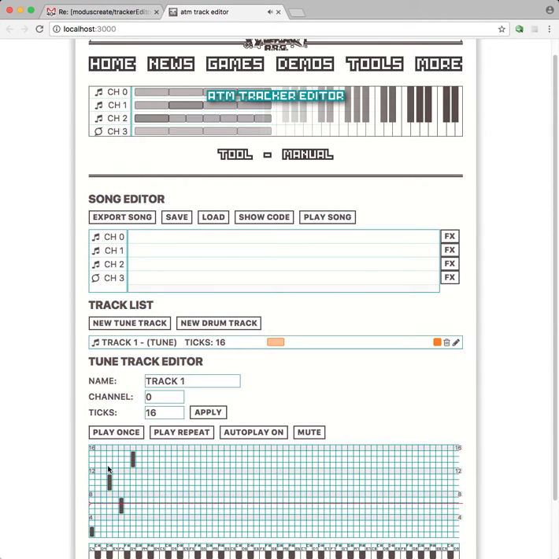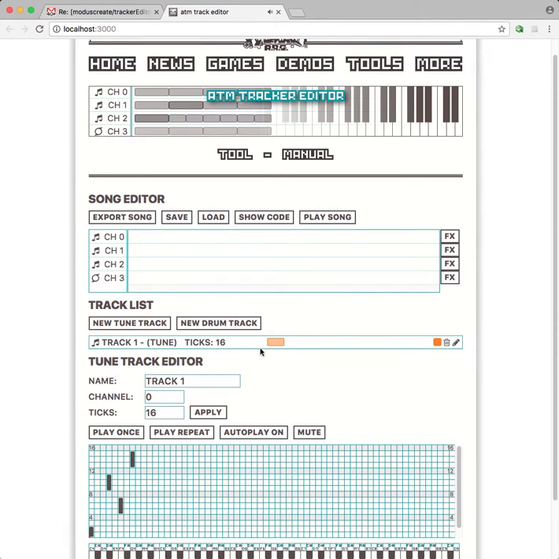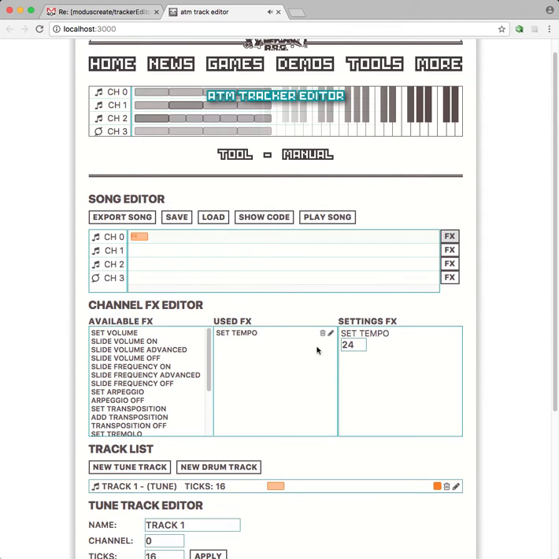Just want to make sure this is right. Okay, so we have something that plays, and boom, boom, boom, boom, boom, boom. This is really fast, right? So I'll stop repeating. Now I want to drag this over here, and then I need to set the effects for this, and I have to apply a tempo. Now this is channel 0, so I want to slow it down to, let's say, 16 or 15, and I want to replay this pattern.